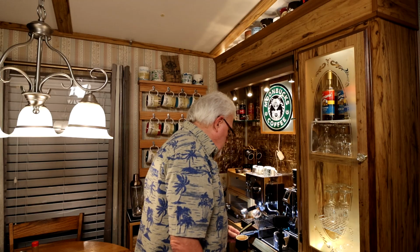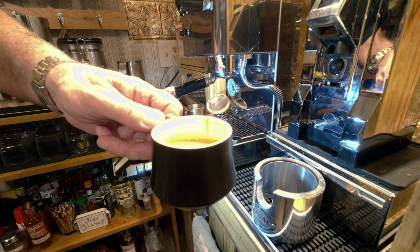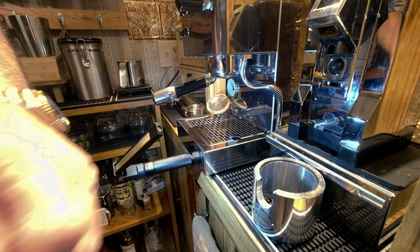We still have good crema shot right there, right? So that means we had a good shot to start with after all that. So let's go ahead and I guess the final result is take a taste and see what we got. It's pretty good. It's not bitter. It's not weak at all. You really can taste the robustness of the espresso shot.